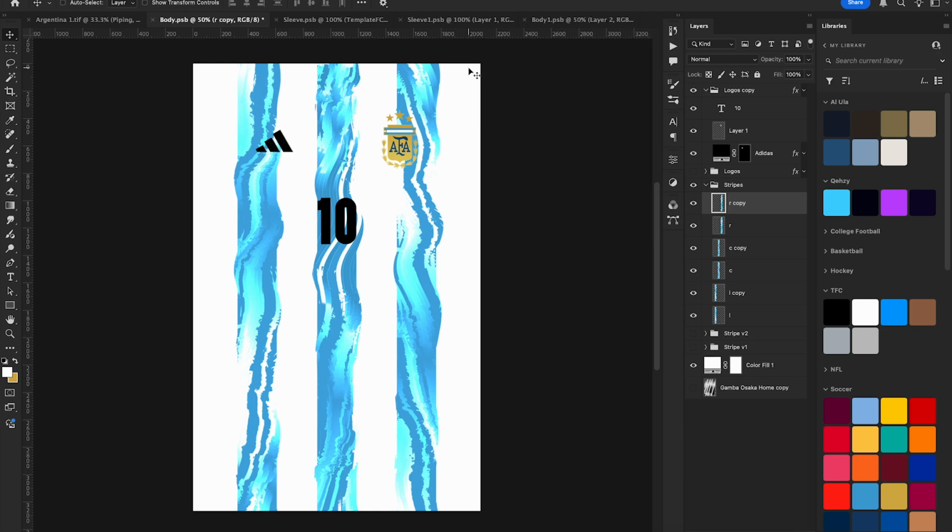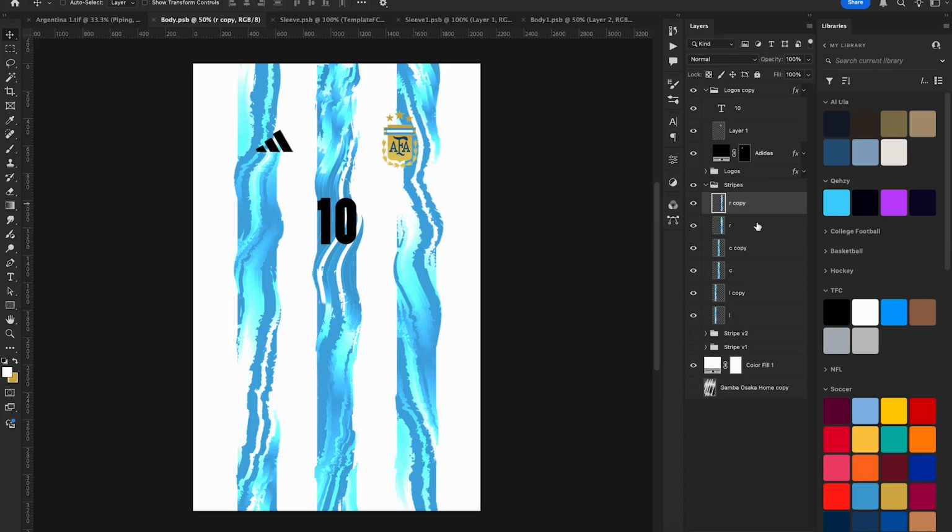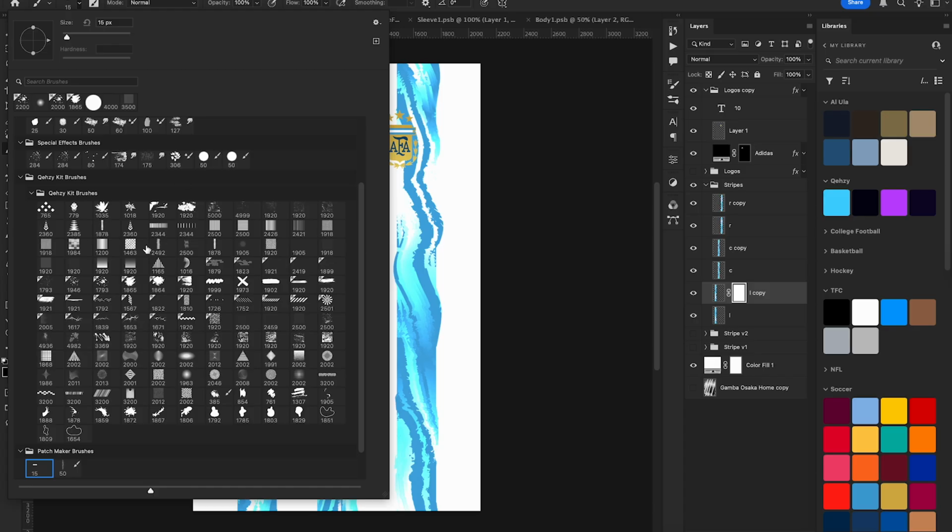I kind of love this already with it coming out and not having the straight edges. I think that's awesome. Let's just save and see what this looks like. It may look a little too funky. And yeah, it's a little too much of that. And you lose a little bit of the straight lines, but let's create a layer mask. Let's get black and let's get the feel a little bit better.